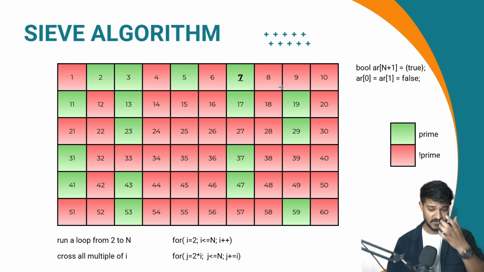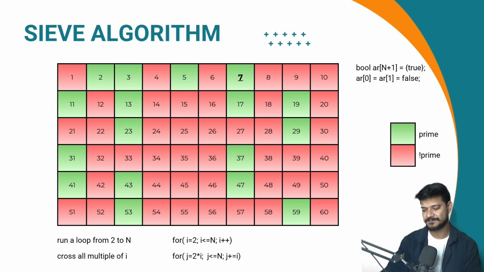Now remember, we are starting from 2 for i. Then we are going to cross out all multiples of i. There are improvisations. This is the simplest, easiest version that I'm teaching you so that you can understand it better, right? There are improvisations and optimizations for this technique, which I'll tell you in the next lecture. In this lecture, I just want to give you the easiest and simplest implementation so you don't find it hard to learn and implement yourself, right? So yeah, this is how the Sieve algorithm works.